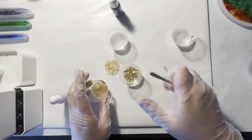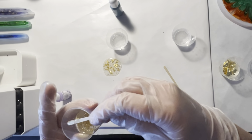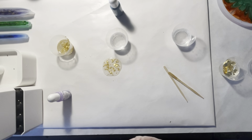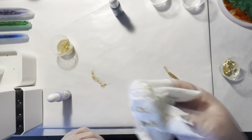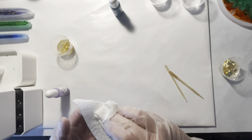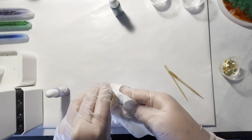Oh no! Guys, this is how my whole day is going. I'm not kidding. Ugh. Alright. Well, I don't know if I can save any of that because now it's going to have dirt in it. This is the problem I have with working with these teeny tiny little cups. They're just really hard to handle. Put a little wipe with some alcohol on it and wipe that off. Wipe off the side of my cup here.